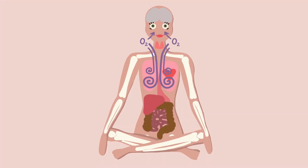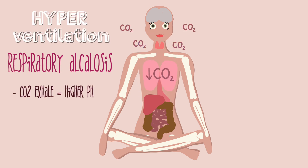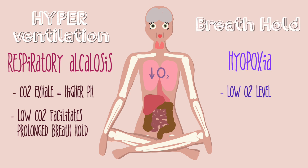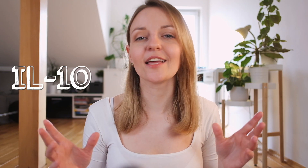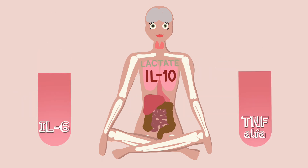How is it possible? The breathing technique starts respiratory alkalosis by exhaling carbon dioxide during the hyperventilation phase, which helps you hold your breath after exhalation. The breath holds cause hypoxia, which results in anaerobic respiration and the production of lactates. During this breathing, the sympathetic nervous system is activated by adrenaline, which correlates with increased interleukin-10 levels. What connects interleukin-10 and the lactates? Their anti-inflammatory role — they both decrease pro-inflammatory cytokines like interleukin-6 and tumor necrosis factor, stabilizing the immune system and protecting it from overreacting.